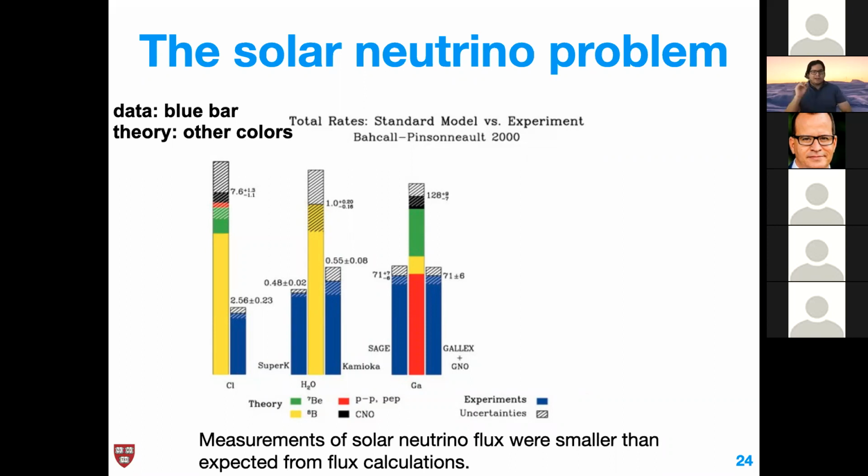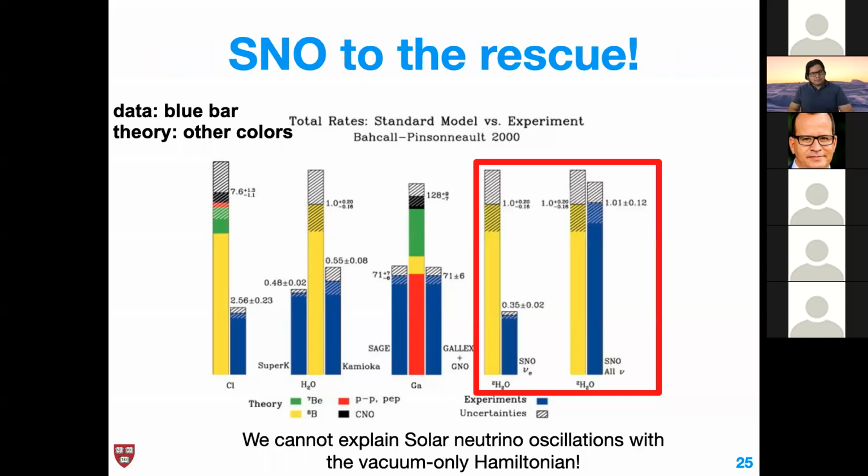And this was a very long-lasting problem. The reason we were able to solve this problem is to look at it in a totally different way. So we needed an experiment that had a different experimental capability, and that experiment turns out to be the SNO detector. In SNO, we can measure not only the electron neutrino fraction, which is on the left here, but also all neutrino flavors, which is on the right. And you can see here that when you count all of the neutrino flavors, you actually make it match. But when you look only at the electron neutrinos, you see that they are less.